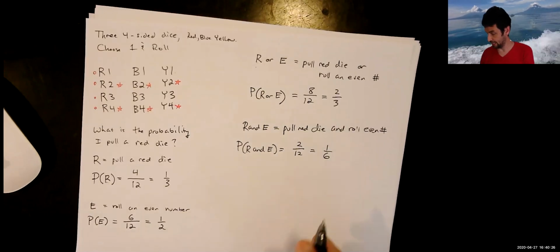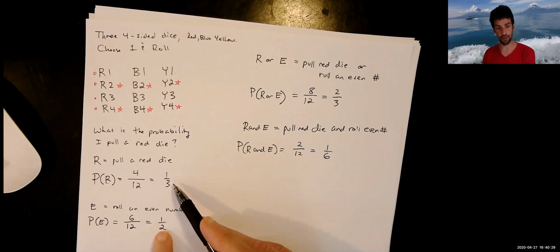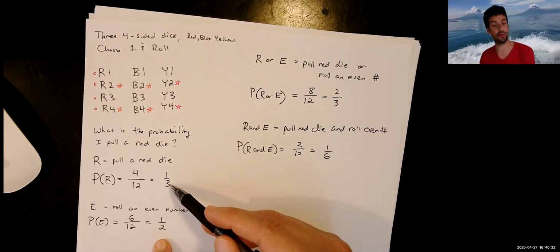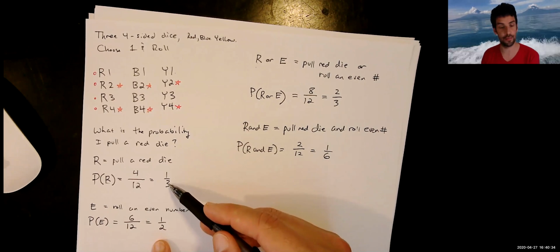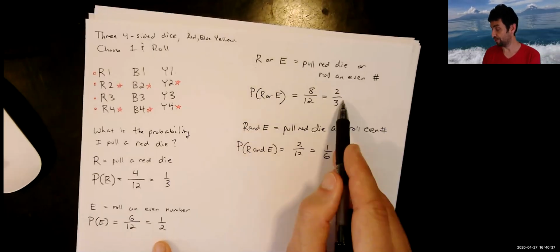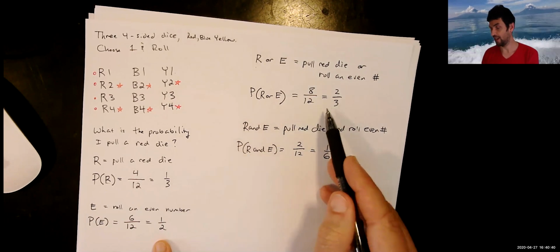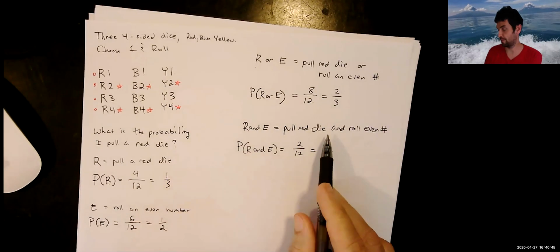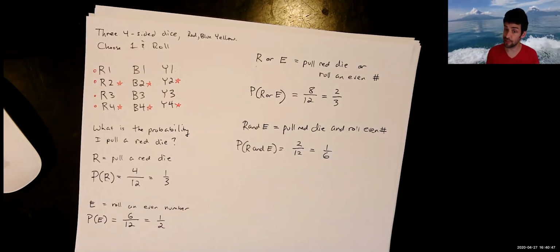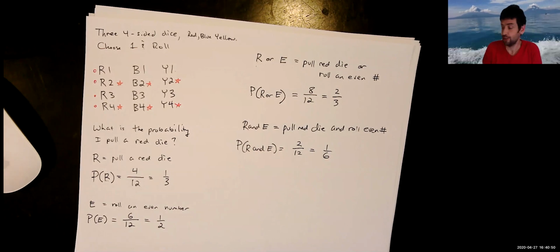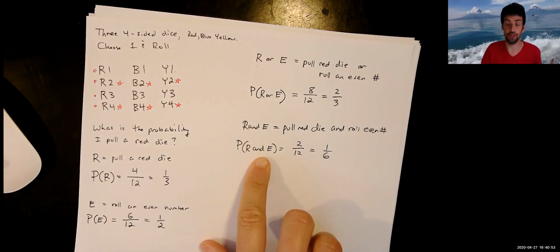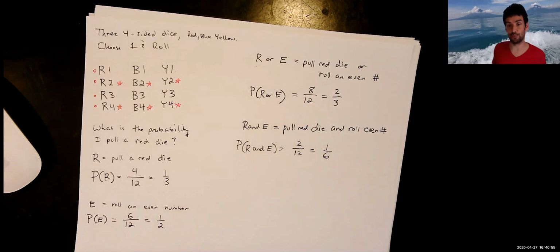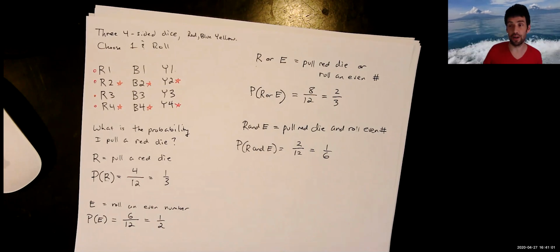Notice the and event is smaller than both of these. The probability of the and event happening is smaller than the probability of both events happening on their own. The or event is larger than each of these, right? That's typical. Sometimes they can be equal, but that's typical that and events tend to have smaller probabilities, or events tend to have larger probabilities. It's harder to do 2 things, right? When I said this event, you had to accomplish 2 things. There's 2 places where it can go wrong. You can reach in and not get a red die, but then even if you accomplish that part, you might roll an odd number and you don't get to do it, right? So there's 2 places for it to go wrong.